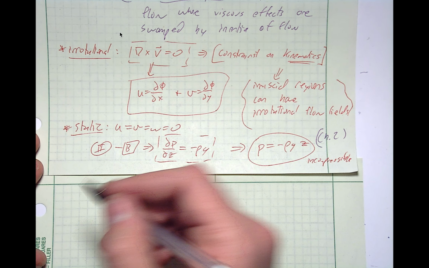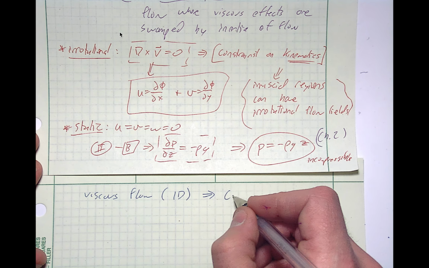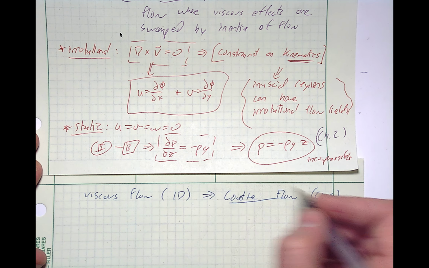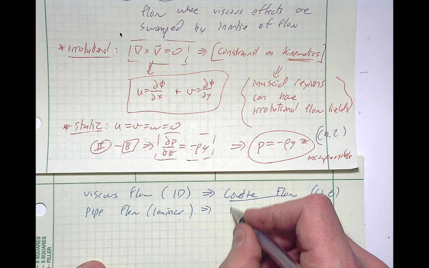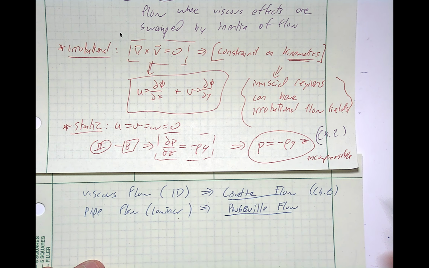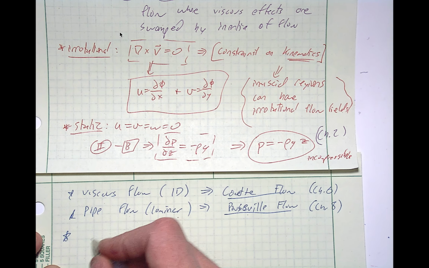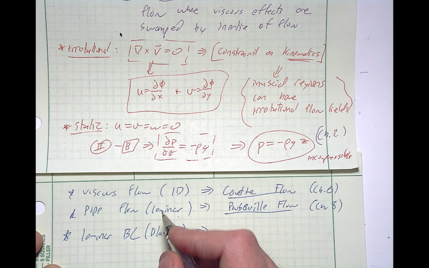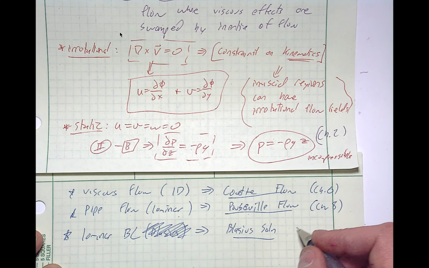If then we back up and say, not as many assumptions, we have our viscous flow limited to 1D. This was back, like our Couette flow, chapter six. We have our pipe flow, and as long as we are laminar, that's called the Poiseuille flow. Oh gosh, this is a hard one for me. It doesn't really matter, it just begins with a P, ends with an E. And then we have laminar boundary layers for external flow, the Blasius solution, and this is chapter nine.